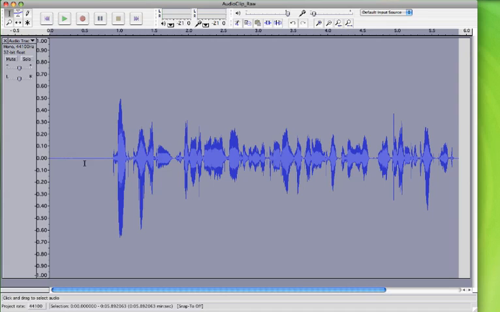The noise has been removed, and once you do that, you'll obviously want to play it back. Make sure it sounds okay. If it really doesn't improve the sound, then obviously you'll want to undo it. But those are the simple and easy steps to removing noise from your audio files.